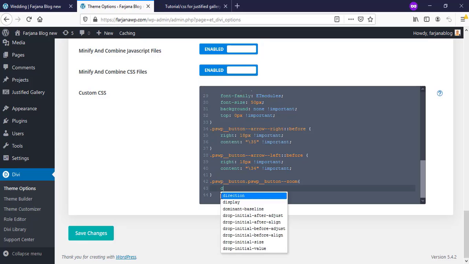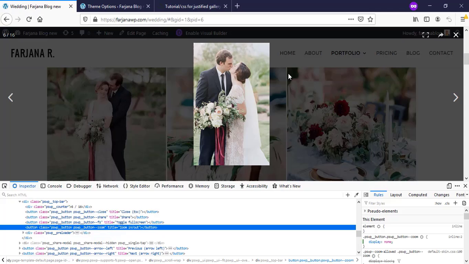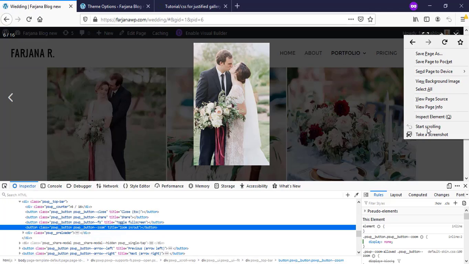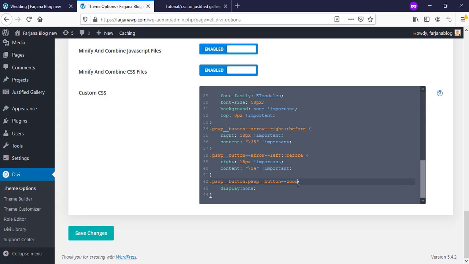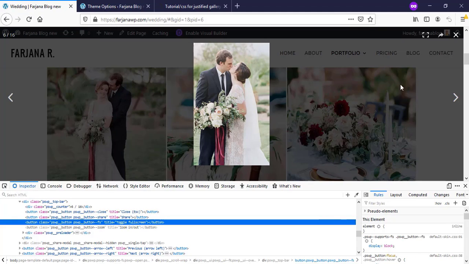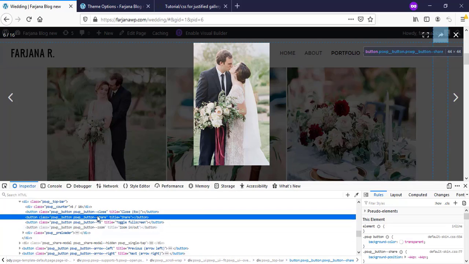Sorry, it's not being copied. So here I'm typing again display none, and just taking the other class name for this one, and paste it here. Then this one, if we don't like this share icon, just select this class name.